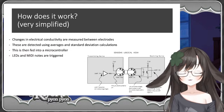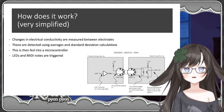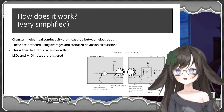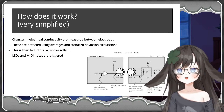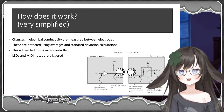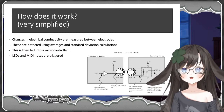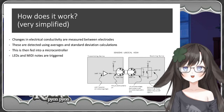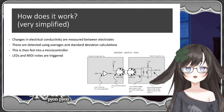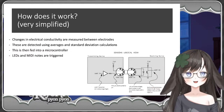So I kind of put it in dot points. I'll be saying the dot points, then I'll say more in depth how it will work, and then I'll also be dumbing it down. So here's what I've written here. Basically it reads changes in electrical conductivity, and these are measured between electrodes. These are then detected using averages and standard deviation calculations. This is then fed into a microcontroller. LEDs and MIDI notes are then triggered, and then this will be put into a synthesizer. Bada bing bada boom, music created, yay. I'll explain it simply in a minute.